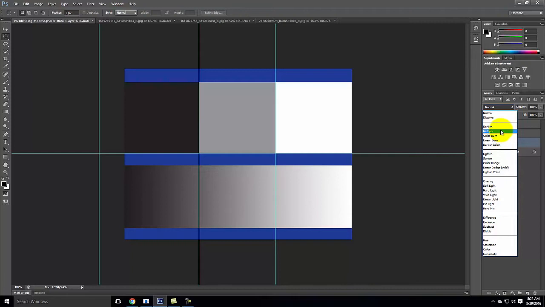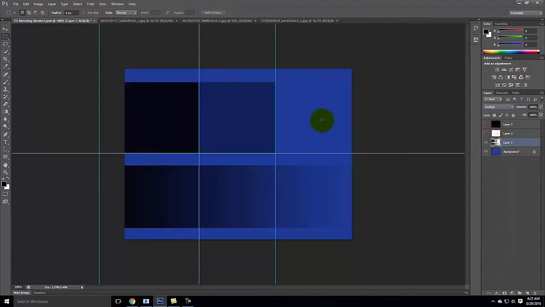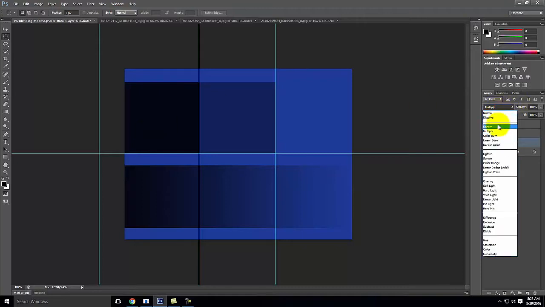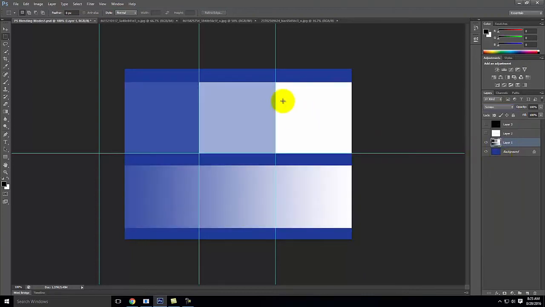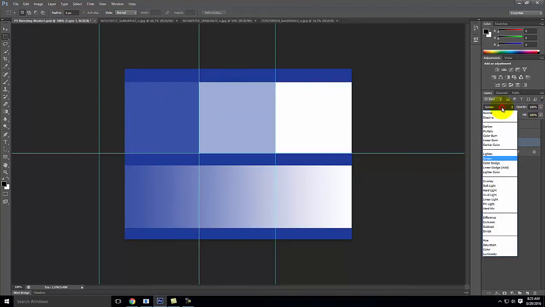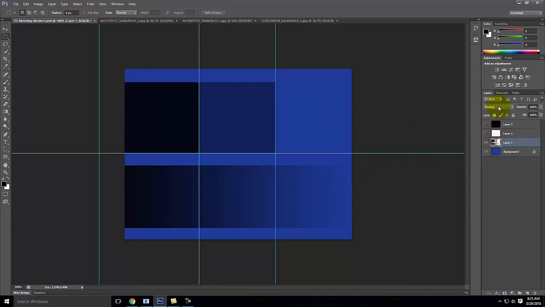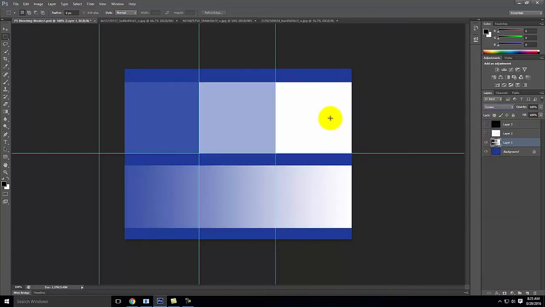And remember, multiply should darken your particular image. So when we choose multiply, right, you can see that the white area goes completely transparent. The middle area is slightly darker, and the dark area becomes very dark. Okay? If we switch from multiply down to screen, which is going to lighten the image, we'll switch, and now the dark doesn't do much. The medium lightens the blue a little bit, and the white becomes almost entirely white. Okay, so it's the exact opposite. So once again, our multiply was darkening. Our screen was lightening. Okay.